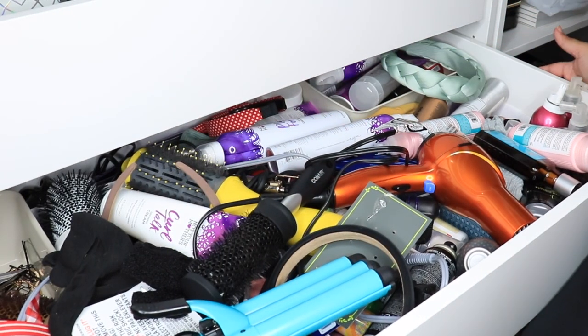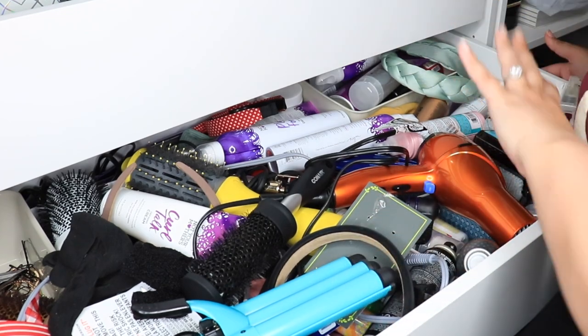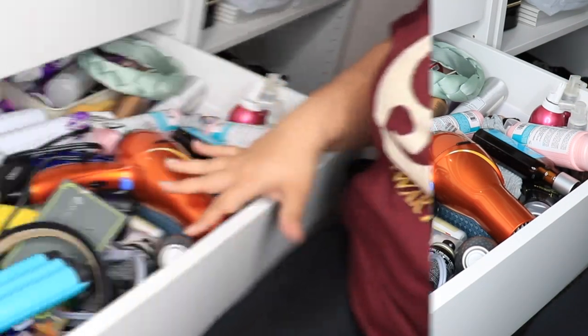I have so much hair care for a person who just wears their hair like this. We're going to basically be reorganizing my hair care drawer. I'm going to actually be splitting it in half — half hair care and half nails. Let me fix the camera so you can actually see it, because the drawer is pretty low. Here it is — do not judge me! And I have a whole other cardboard box full of new hair care that I just bought.